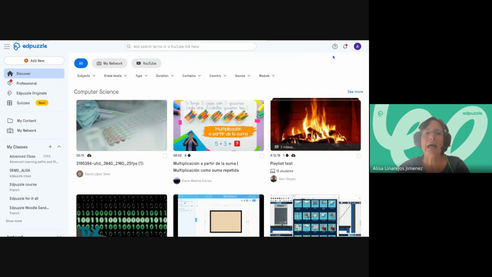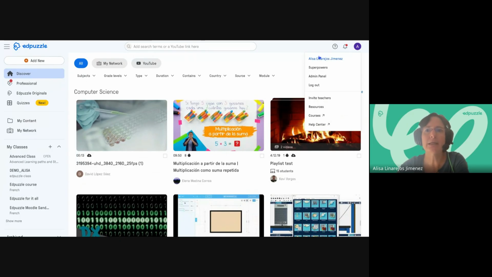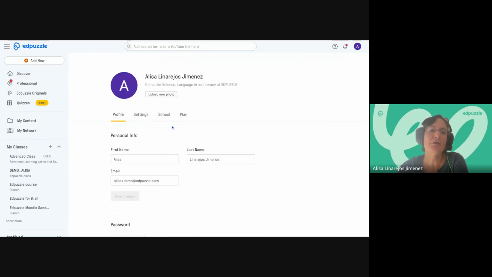So how do I know that I have properly set up my account? First of all, on the right-hand side, there is a little bell. Next to the bell, on the right-hand side, you have a little letter. Just click on the letter. That letter will take you into your own profile if you click on your name. And from your own profile, double check that you're using the correct email, okay? If you're not using the correct email, you can change it down here and then you would have to re-verify the email.